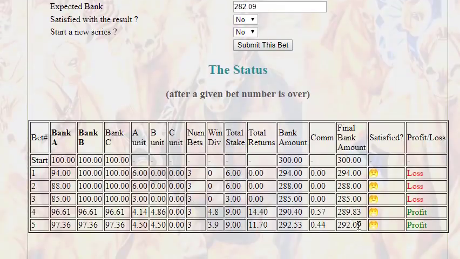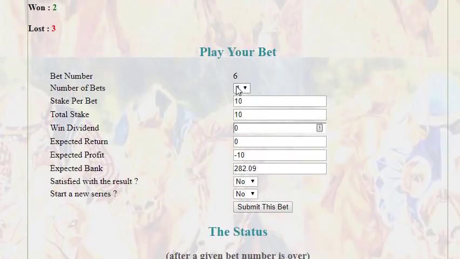We can see there now that our bank's creeping up, and we'll just do one more bet just so you get an idea. And this time we get one of ours, one of the longer ones comes in, $7.50. So you can see there we've got 305 in our bank.